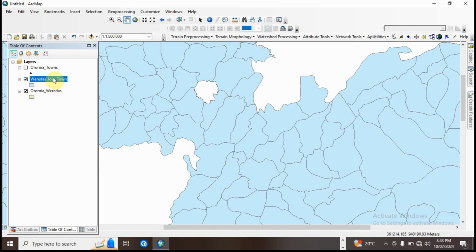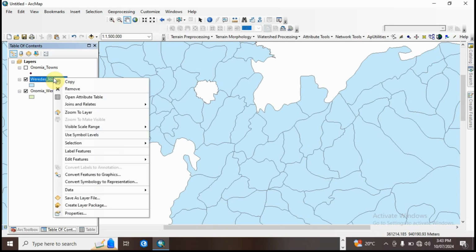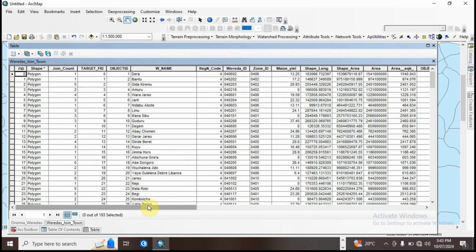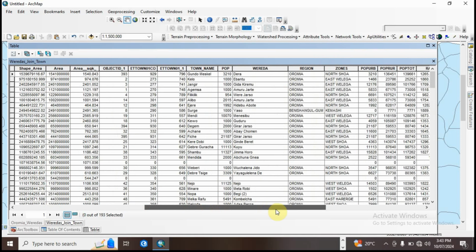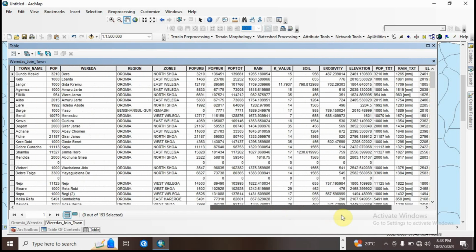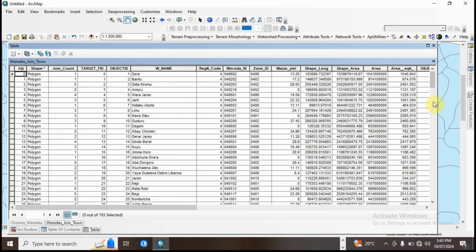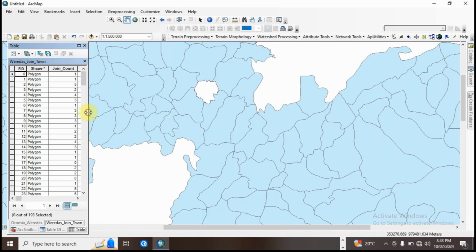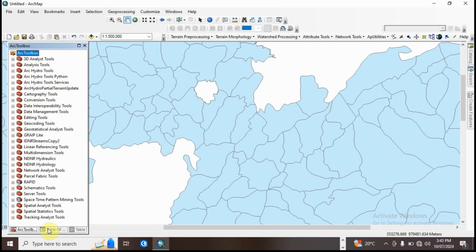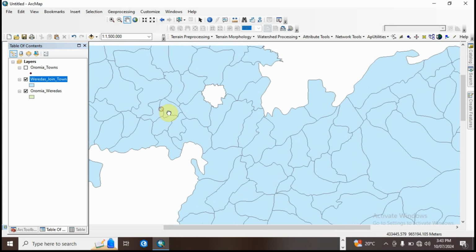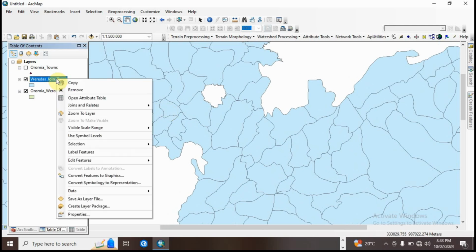Unless otherwise, you open and see the attribute table. You see, when you see this attribute table, all the information is there, but it is the raw data. We make it back to the raw data, so we're going to do some analysis on it. For example, interpolation.